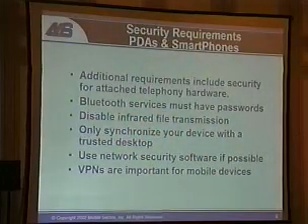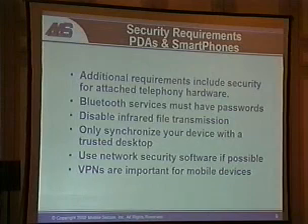You're looking at Bluetooth-based devices as well. You want to make sure that Bluetooth is disabled if you don't need it. If you do need it, make sure that all your services have passwords. Very important, especially for Pocket PC 2002, that you disable infrared file transmission by default, or disable receiving of infrared files by default. Also, we're going to talk later about how best to synchronize your Pocket PC device or smartphone device with your particular desktop.